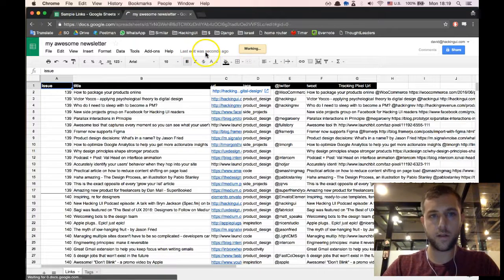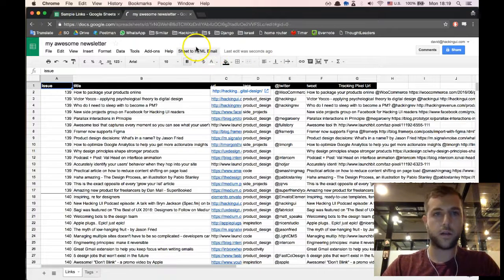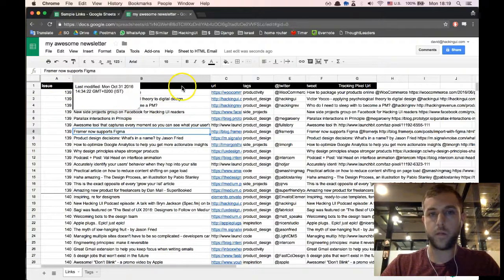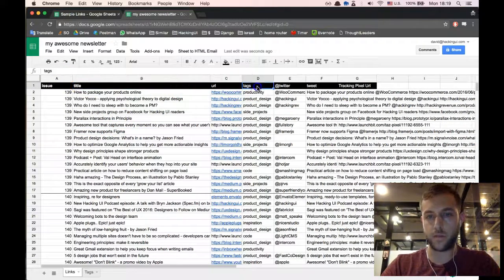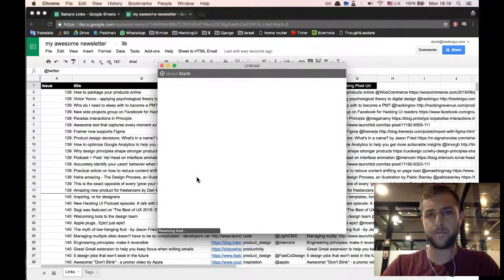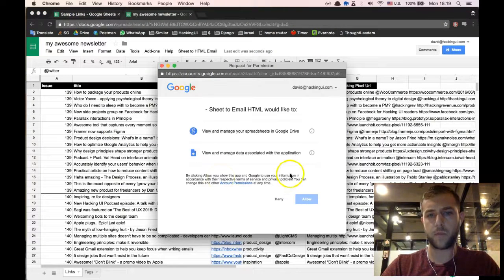Loading, it's loading. Come on, Google. All right, now in your copy that you're now able to edit, you see Sheet to HTML email. And again, you have the get code and settings. So it will come with the column setup, but it's important you can change the columns to whatever you need them to be. And let's watch. First, this is the panel you'll be using all the time. You'll need to authorize it, continue. Yes, yes, allow.